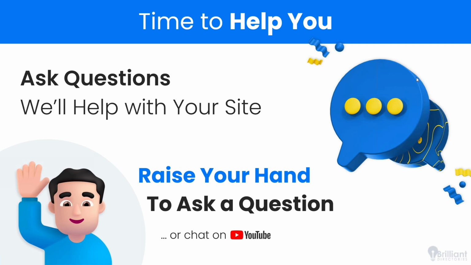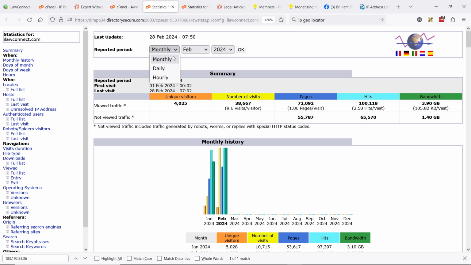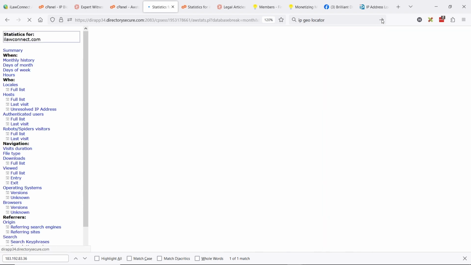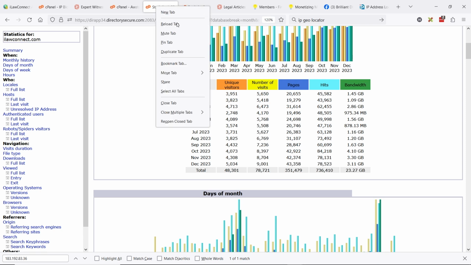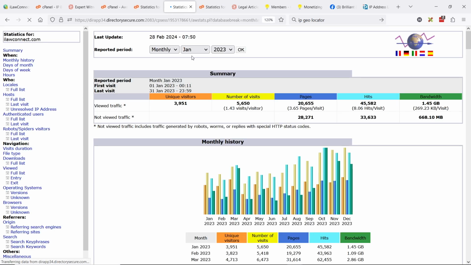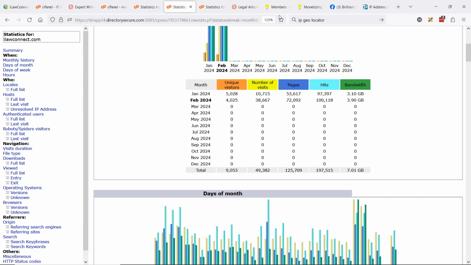First one is, can you show a graph year over year in the back-end analytics? I'm not sure it does date comparisons. That's one thing I mentioned here, the date comparisons with these third-party tools. But let's see. I think you're limited to monthly, daily, and hourly. If you go to 2023, let's just look at January 2023 here by the month. So yeah, we do have this, so you can see all of 2023, and then you can quickly switch back over to 2024, or you can open it in another tab. Let me duplicate the tab. And again, we're just winging it here. So you can go to 2024 and you've got your two tabs open so you can compare traffic that way. Got it. Okay, that's cool.